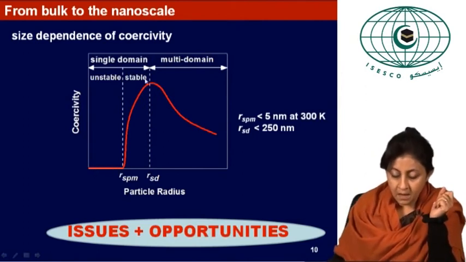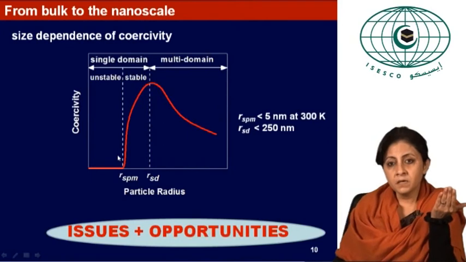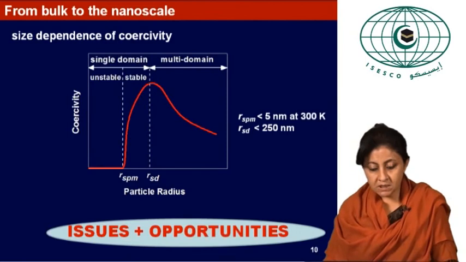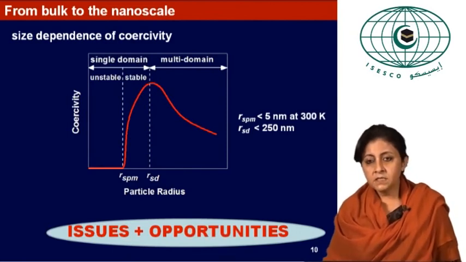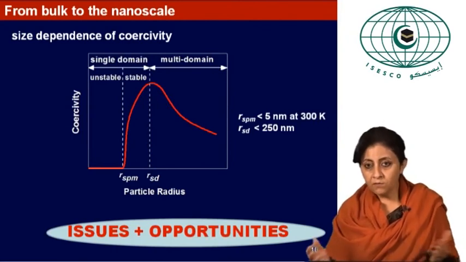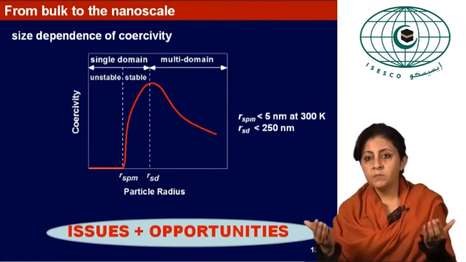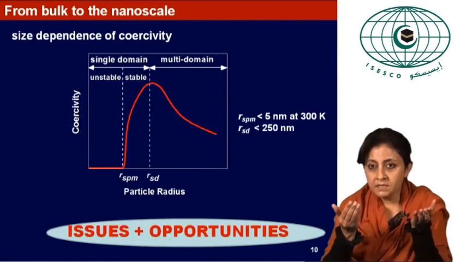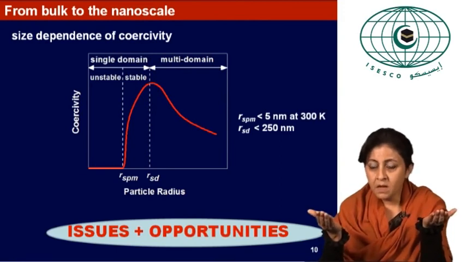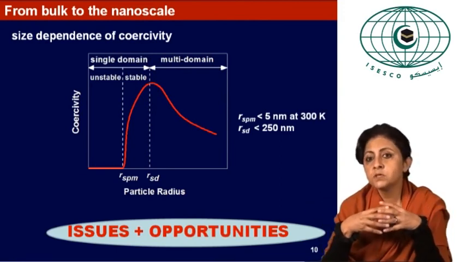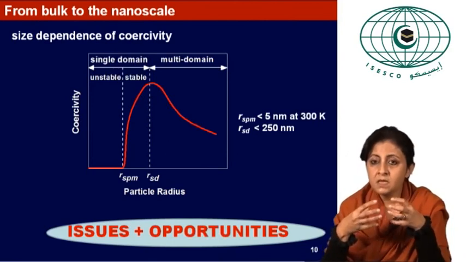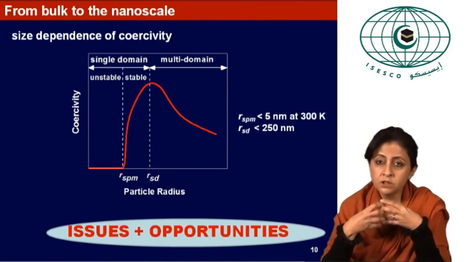superparamagnetic. But for biomedical applications, superparamagnetism is actually something that is sought after, because superparamagnetic materials, as we have seen, have zero remnants and zero coercivity. So when you remove the magnetic field for a biomedical application, they become non-magnetic, and it is easy to remove them from the biological system. On the other hand, ferromagnetic particles which have a remnants would attract each other due to their magnetic remnants, and they would form agglomerates, which is not desirable.